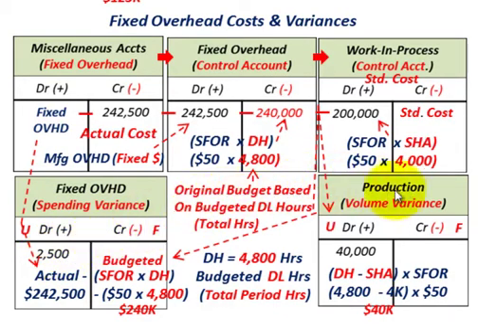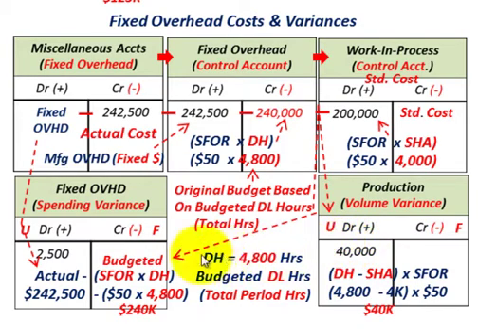And then moving over to our production volume variance for our fixed overhead. That's simply taking the denominator hours of 4,800 in direct labor and subtracting the standard hours allowed of 4,000 hours. So there's a difference of 800 hours times your standard fixed overhead rate of $50 per hour, which gives you $40,000. That's again an unfavorable variance, because the denominator hours you planned for, 4,800, are more than the standard hours allowed, 4,000. It sounds a little strange that it would be unfavorable, but that's the way it works when you come to balancing everything out.